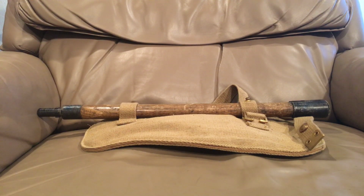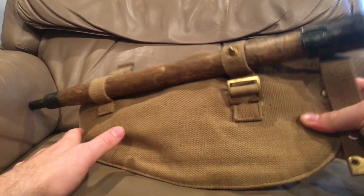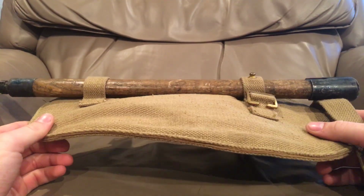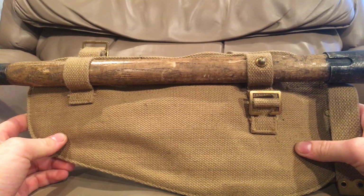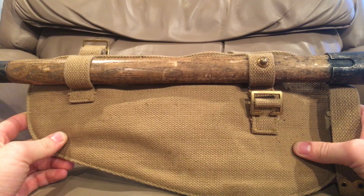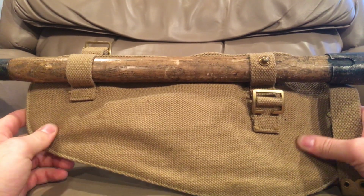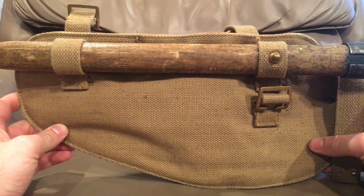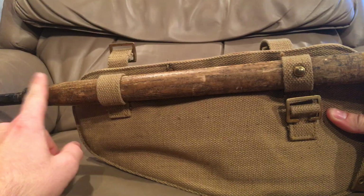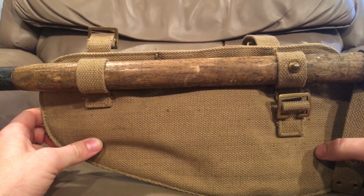It is Halloween 2018. That would be October 31st for you that don't celebrate Halloween. And I have an entrenching tool video here for you. Now this is a very sometimes loved, sometimes hated entrenching tool. It served through both world wars with British and Commonwealth forces. What you see here is in the pattern 37 configuration and a late World War II configuration handle. We'll get into all of that stuff here today.